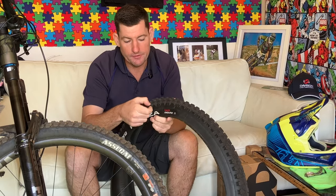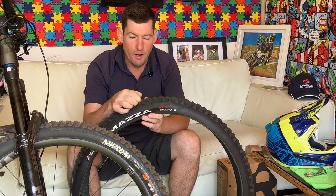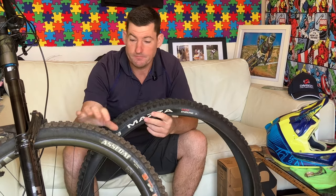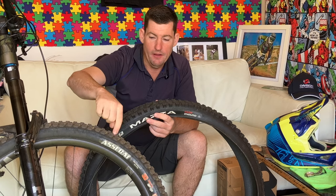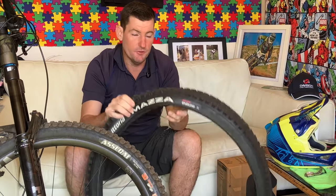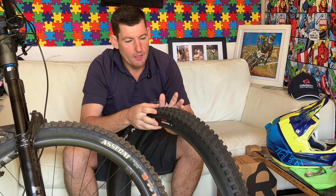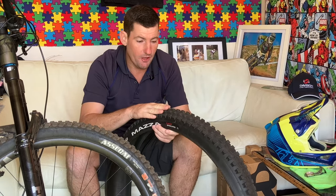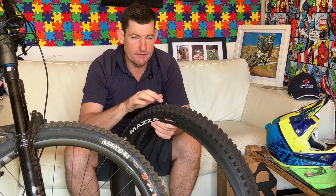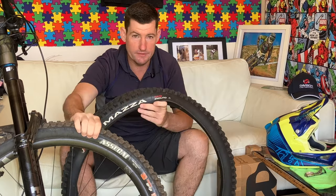They've got a much softer rubber now. The sides are still a little hard but definitely softer and compliant, and the tops are about 38a - quite soft. They feel pretty much identical to the Asagai Max Grip, which I've just swapped on. The XO Plus Max Grip is much more supple than the Mazza, and the Mazza is a little more supple than the original Mazza Enduro. So softer rubber, more grip, more confidence - the softness is there now, that's what I was looking for. But the quality of rubber still isn't up there with the Maxxis, and the overall package of the tire is definitely less supple.